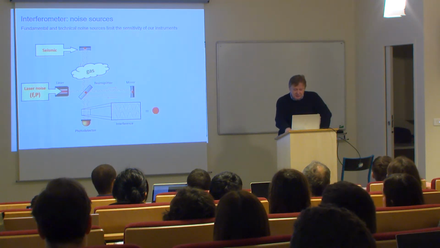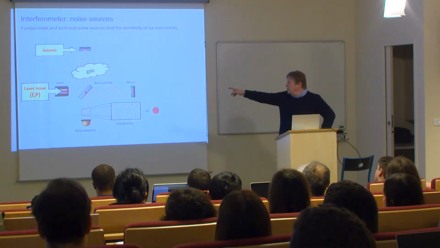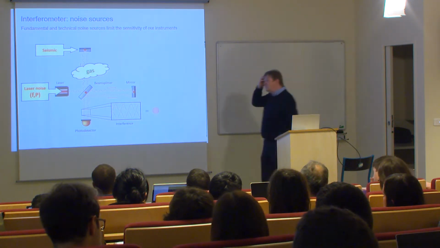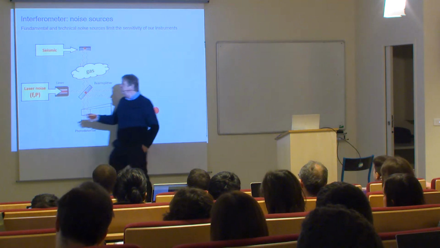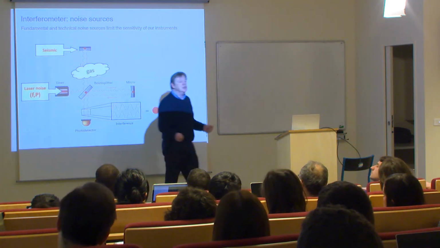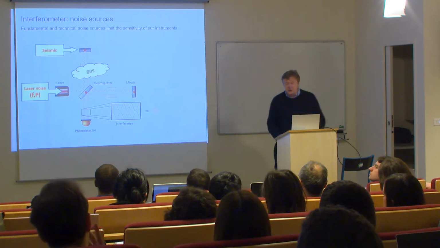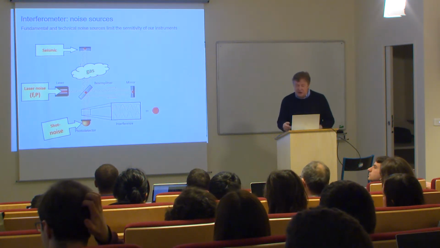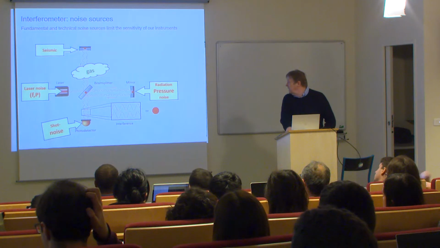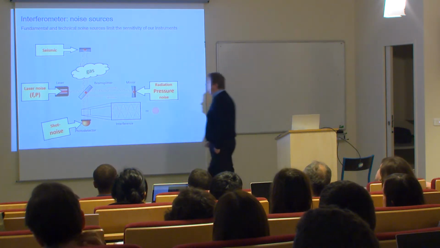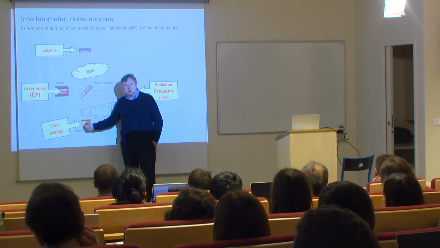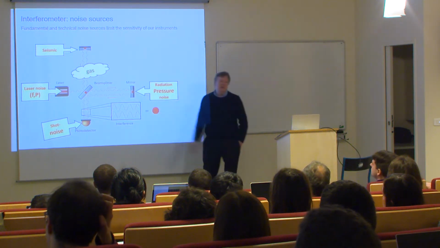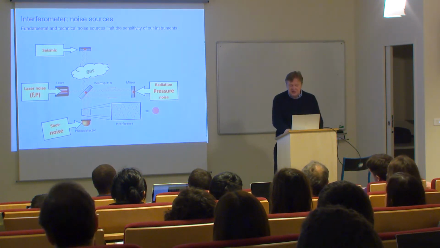It's all ultra-high vacuum. Then there is laser noise, so the laser has to be stabilized in frequency and in power. In power, typically it's stabilized to something like 1 part in 10 to the 8. But frequency is your measuring stick, so that has to be stabilized to the same precision as you want to do your measurement. Then there is shot noise. So you need a certain amount of power in the interferometer, and there's radiation pressure, and you see that they act in opposite. You need lots of power in order to do good measurements, especially at high frequency. But if you have lots of power, you start pushing on your mirrors, and that is again limiting your sensitivity.